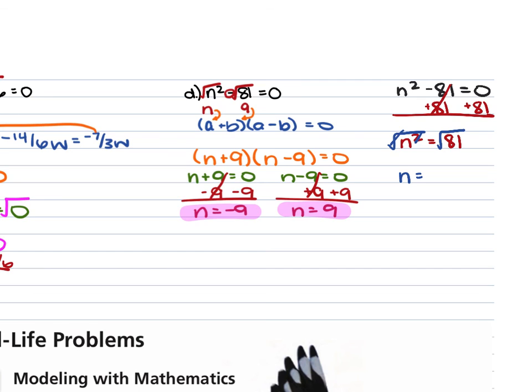Now, when you take the square root of each side of an equation, you have to include the positive and the negative in order to represent what that number could be. Because if you take negative 9 and you square it, you're going to get a positive 81. If you take a positive 9 and you square it, you're going to get a positive 81. So you need both types of answers. So you can have plus or minus 9 for your answer as well. So just another way of doing it.